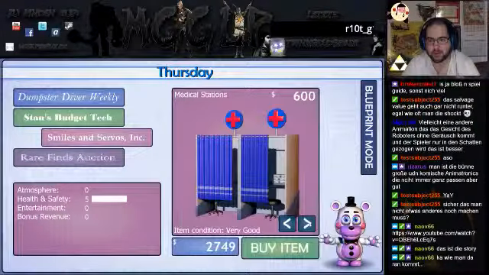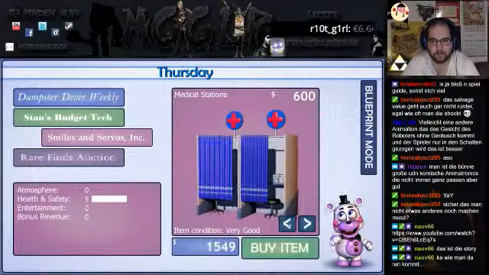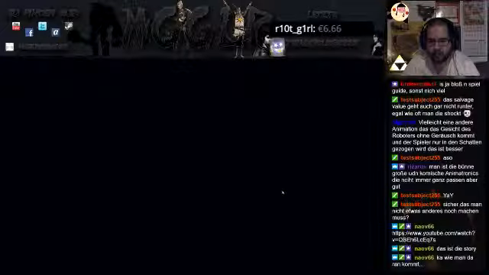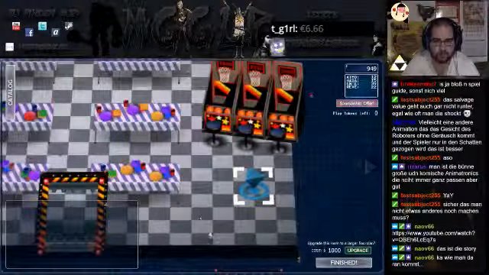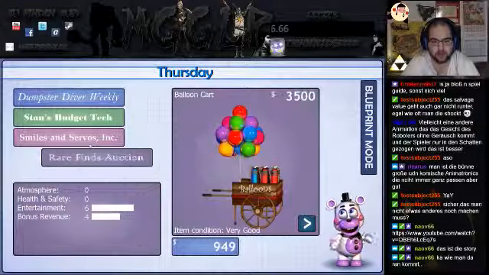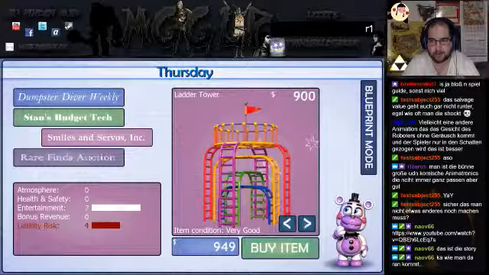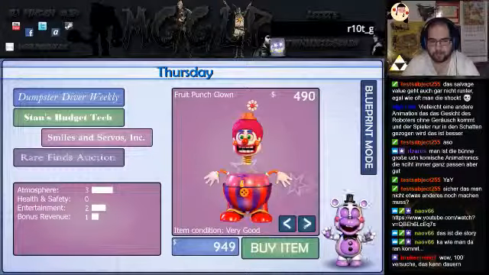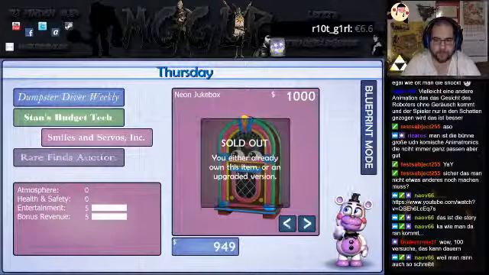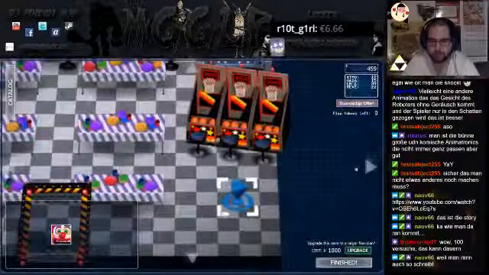Moment, ich kaufe mir mal die Security-Dinger. Bestimmt mehr Leute. Und das Ding kaufe ich mir. Security Doors. Gibt es überhaupt noch irgendwas, was ich kaufen kann, das ich irgendwo hinstellen kann und nicht automatisch irgendwo steht? Clowns. Fruit Punch Clown. Dann halt der. Bei dem weiß ich, den kann ich hinstellen.